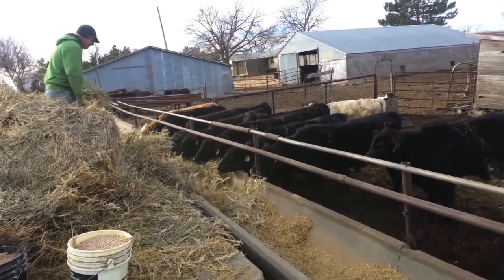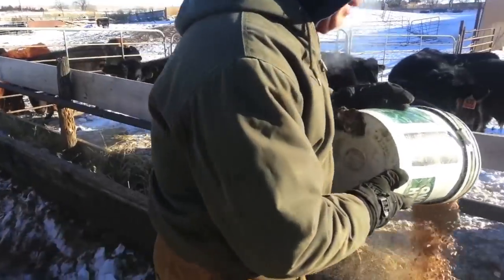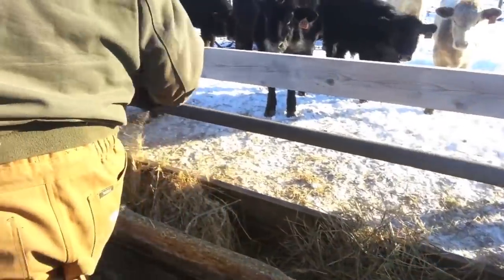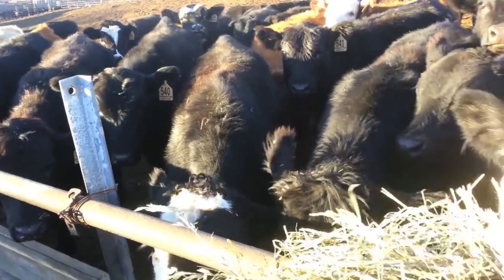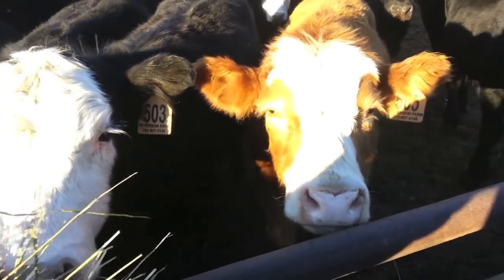Besides hay, we give the new cattle a starter's ration of silage, a few buckets full of wheat midds, and a sprinkle of mineral supplements, which help give the cattle what they need for optimal growth and health. As you can see, the cattle really like what we feed to them, and a lot of times will come up to us and eat out of our hand.